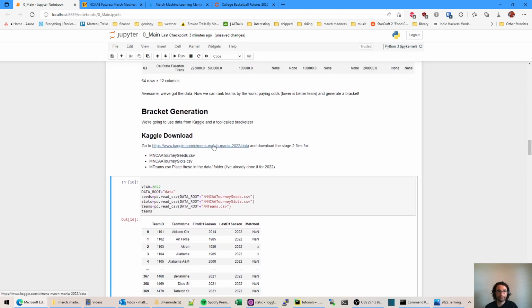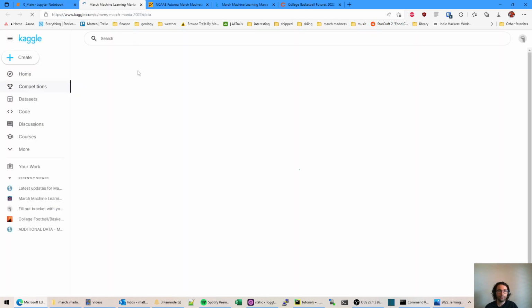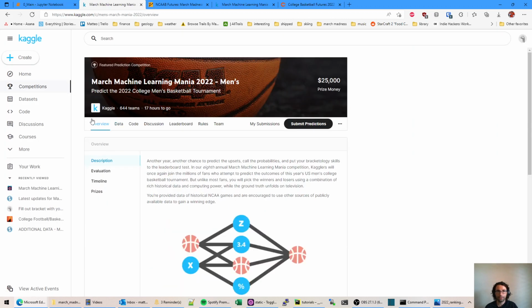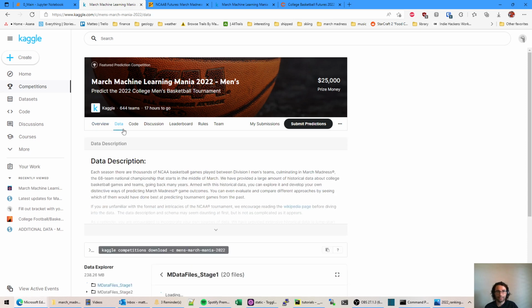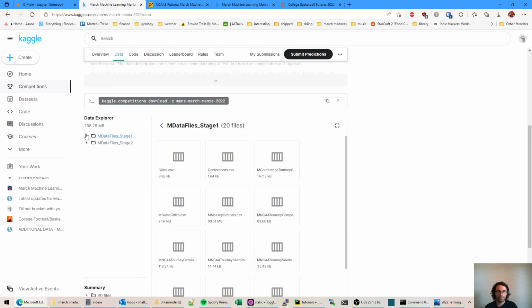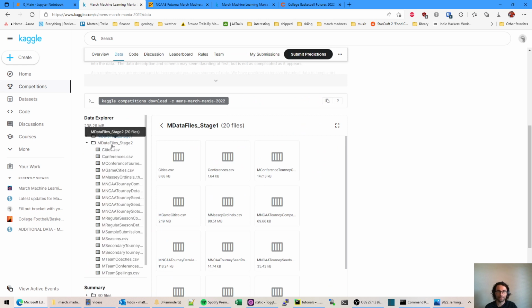Here we go. So Kaggle. And every year there's a March Madness contest. There's also a women's one, which I would also strongly recommend because less people do it, less interest there, but it's still a contest, still can learn quite a bit, and it's sort of exciting to have two brackets going on. Anyways, we're just gonna look at the data here, and I've put the notes in the notebook, but essentially we just need a few files for the stage 2. Stage 2 is like the actual submission. Stage 1 was more of like a testing part of the contest, if you will.